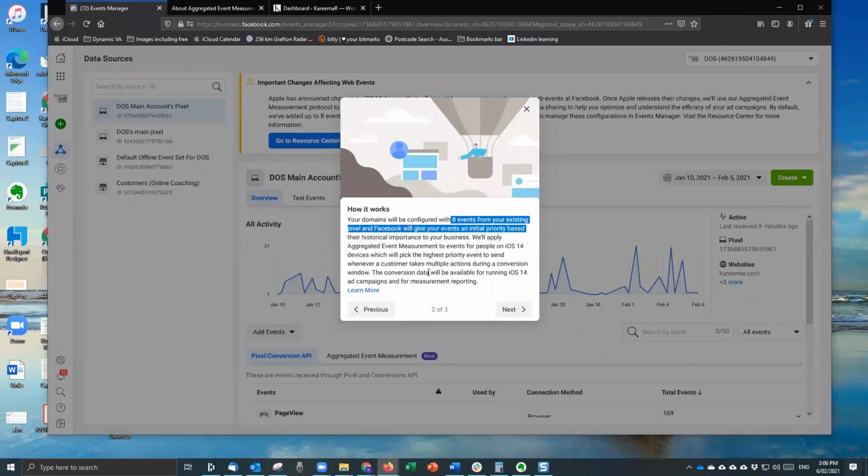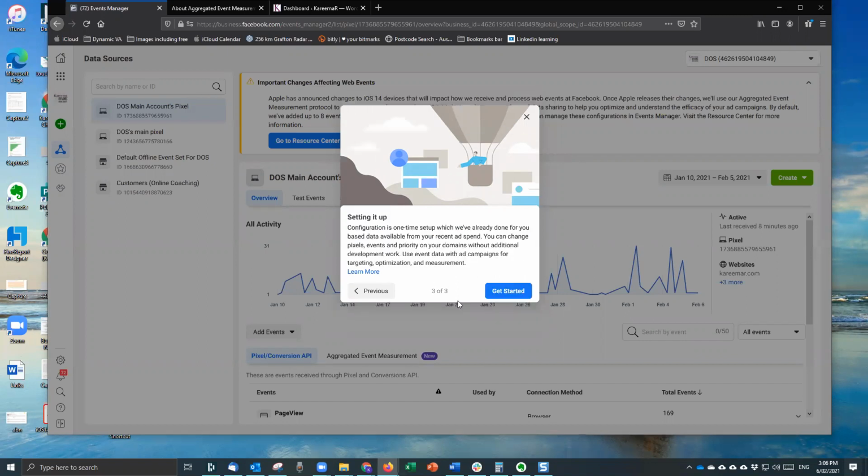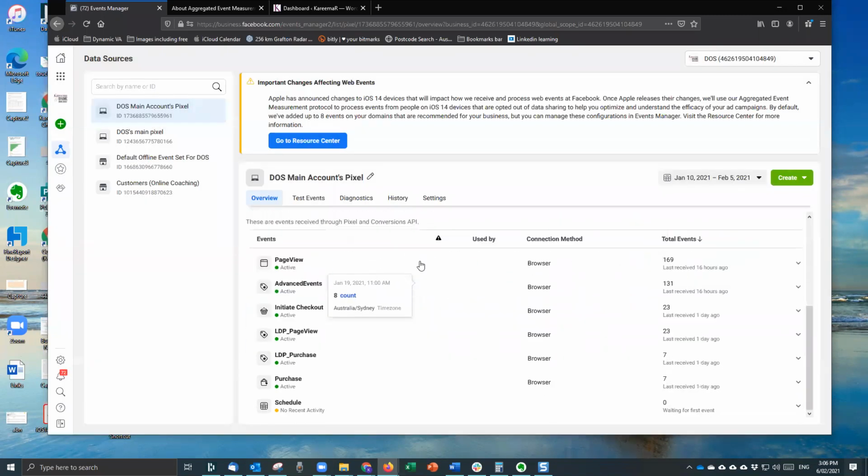And it's going to self-assign ones based on your setup already, because we're reverse engineering quite a lot of this to setting it up. Configuration is a one-time setup that they've already done for you based on your recent ad spend. Yeah, thanks, Facebook. It may not be the way I want it to be.